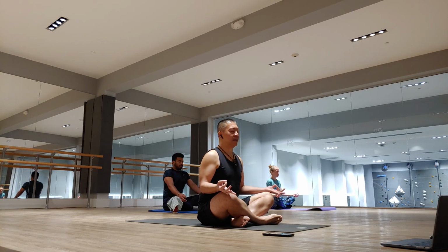And with the inhale, let the crown of the head reach upwards toward the sky as you lengthen. And with the exhale, grounding firmly and evenly through your seat. Inhaling again, expansion of your lungs in all directions. And then with the exhale, empty it all out. Continue to take the next few breaths at your own pace. Three ohms together. Inhale.